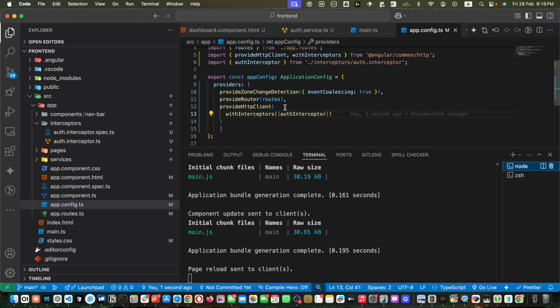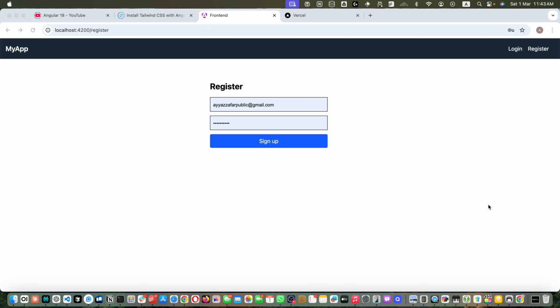That wraps up the Angular frontend development. We have the forms to register and login, a dashboard to display and manage posts, and the logic to communicate with the backend. Next, let's build our Next.js backend to handle these requests. Moving on to the backend, our Next.js project will expose the API endpoints for authentication and for CRUD operations on posts.